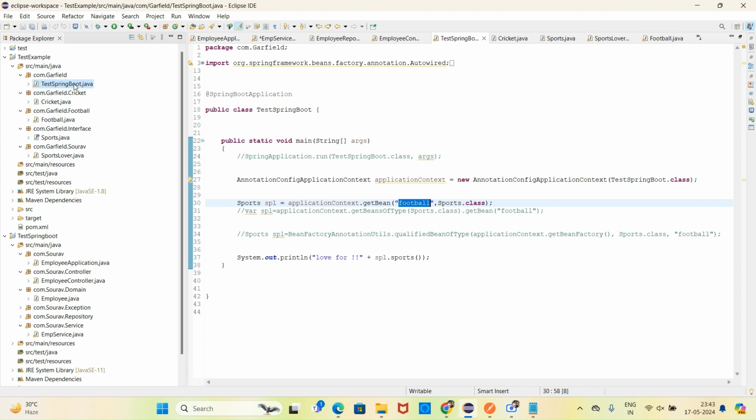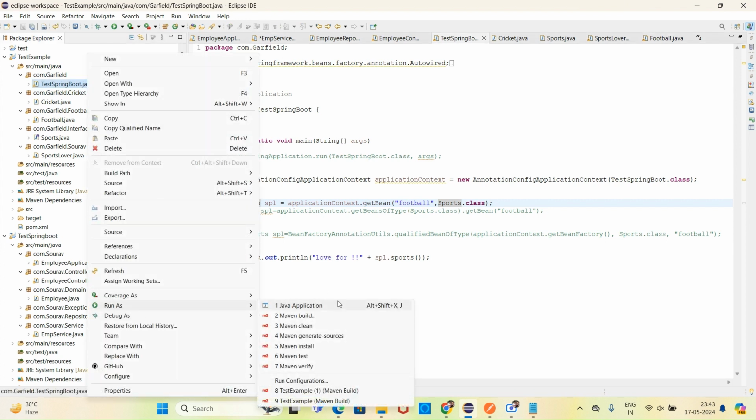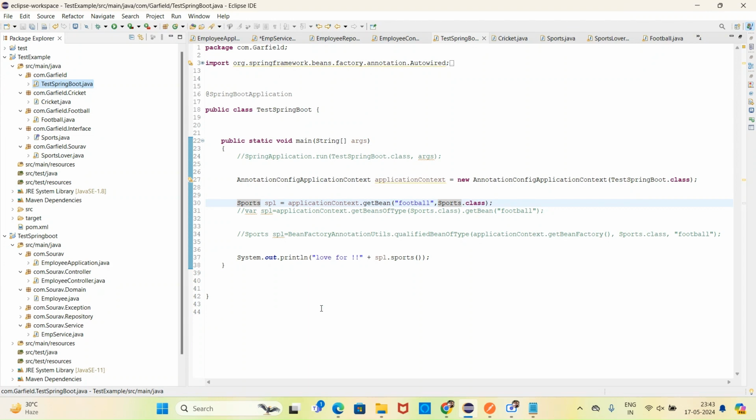And now what I need to do is just try to run the example program. So let's run the Java application.